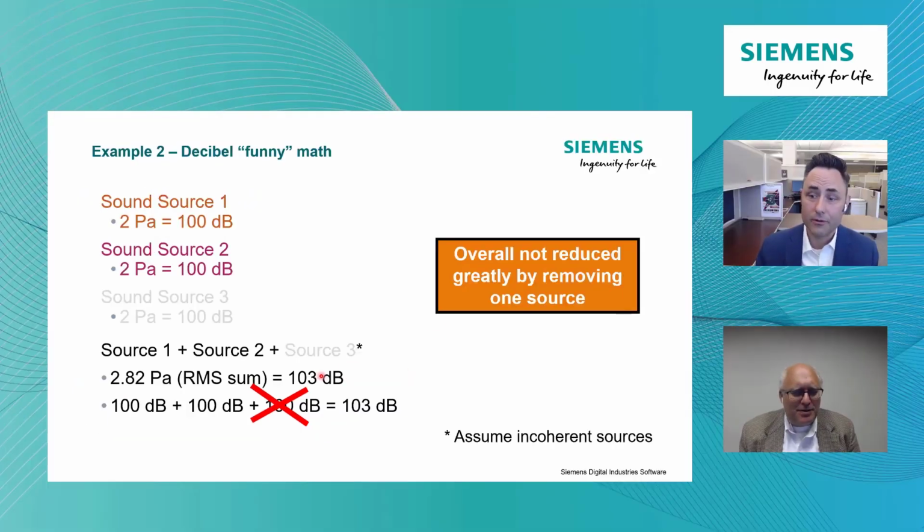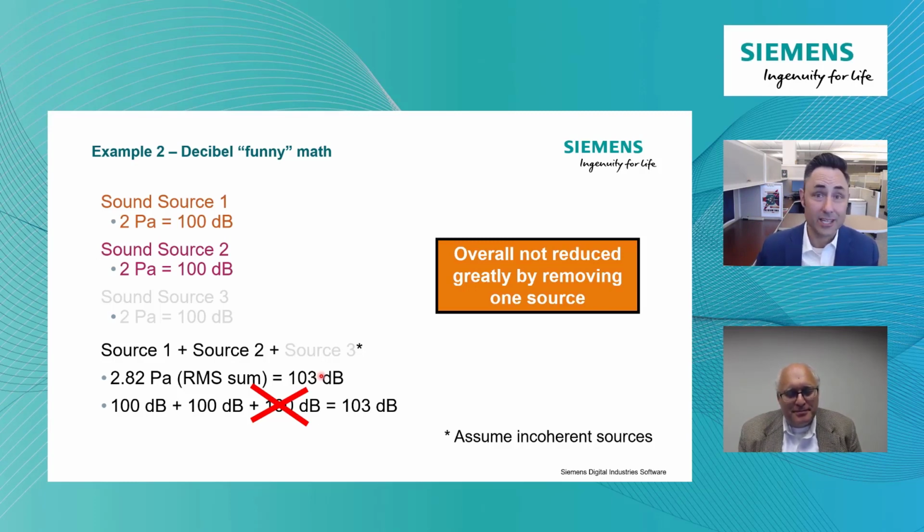That ain't much far off compared to where we were before. We've thrown away 100 decibels of noise, and we've only gone down 1.7 decibels in overall level. We removed a third of the noise, and we've hardly knocked down the dB. It's crazy. Exactly. But now it's like Friday afternoon. We're really desperate. We're like, let's just rip out source number 2 as well.